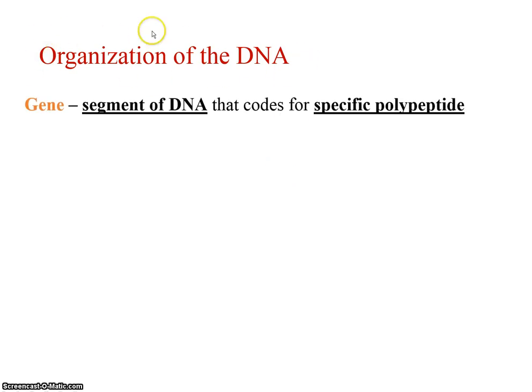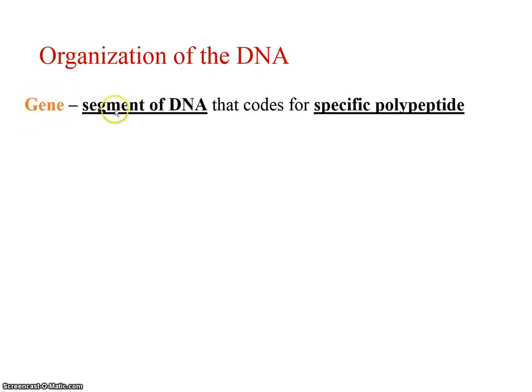All right, so how is DNA organized? Well, when we talk about the entirety, we call it the genome, and that's about, like I said, 3 billion nucleotide pairs, or 6 billion nucleotides. And in all of that chemical information are sequences, usually 10 to 15,000 nucleotides, that make up things we call genes. And you become a gene because your chemical information can be used to make a protein.